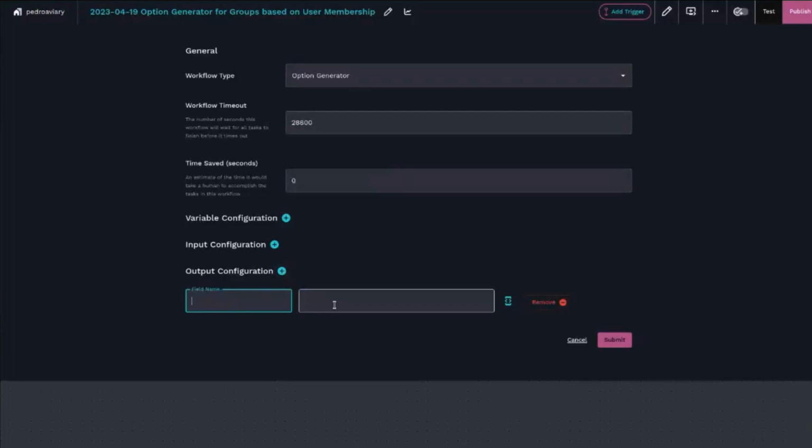So if you use a workflow as a sub workflow, you may create certain output variables that are going to be the results of the actions that took place within that workflow. And if you're going to use it as an option generator, we're going to expect a variable created that's going to be called options. And it specifically needs to be called options in this case. What we'll do is we'll pass a context variable in here, but we don't know what that's going to be yet. So I'm just going to put this as CTX, and we'll come back to this.